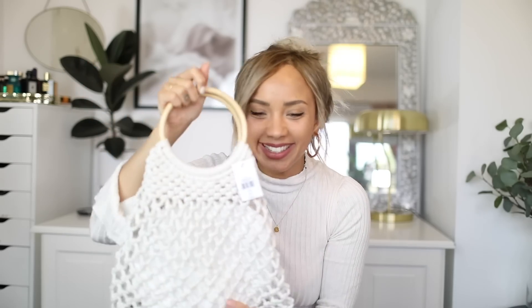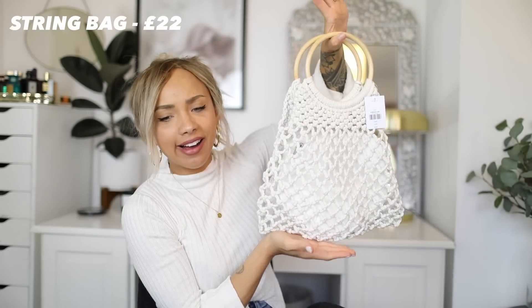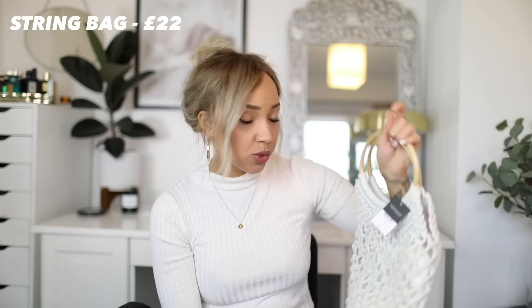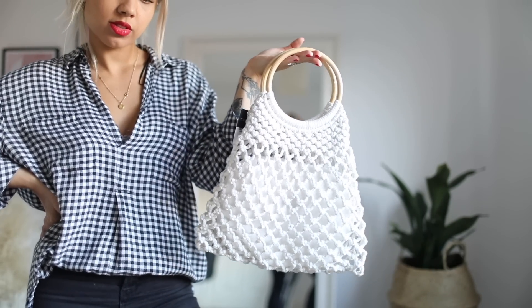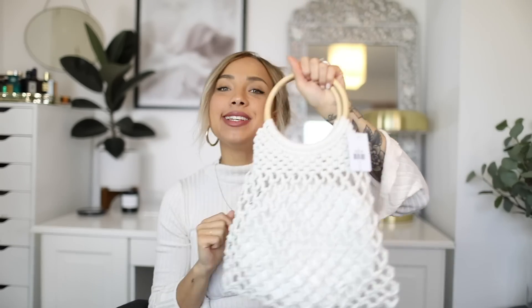Next I've got a bag — I don't usually get bags from the high street unless they really grab my attention. I saw this on Emma Hill's Instagram story and I was like, I need that. I love this kind of knotted bag thing that's going on at the moment. Just look at this — it's so nice! It was £22 and has a wooden hoop handle, plus a zip inside for security. It would look so nice in the sun. Thank you Emma Hill!